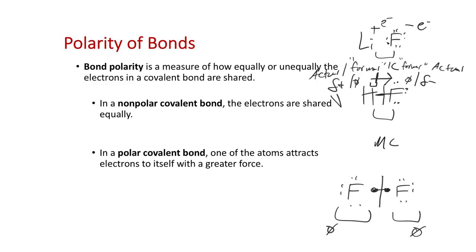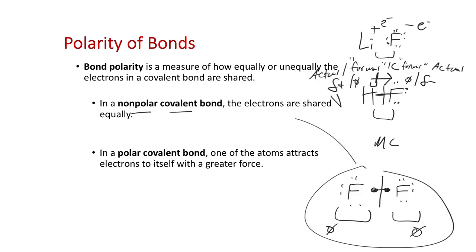And so what we have is, bond polarity is a measure of how equally or unequally the electrons are shared in a bond. A nonpolar covalent bond is one where the electron pairs are equally shared. So we get the equal share of nonpolar bonding in the case of bonds like fluorine, where we have two atoms that are the same bonded together. It's like oxygen, O2, N2, Cl2. Any case where we have a diatomic molecule with the same atom, we have the same nuclei pulling on the electron pairs. We end up with a perfectly nonpolar bond.